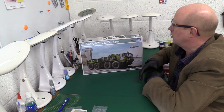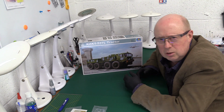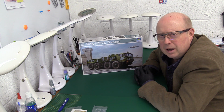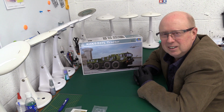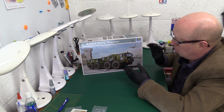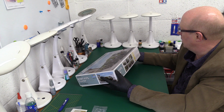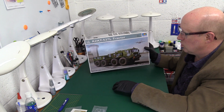We want to purchase a sort of experience. We want some data about the vehicle. Where is it used? Why is it used? Show us some footage or photos. Tell us a bit about it. Give us the specifications. They don't seem to have done that. It's just a kit, and you're left guessing about the nature of it. It says it's detailed scale model kit. Well, it is. It's certainly detailed, but there's no detailed information, is there?